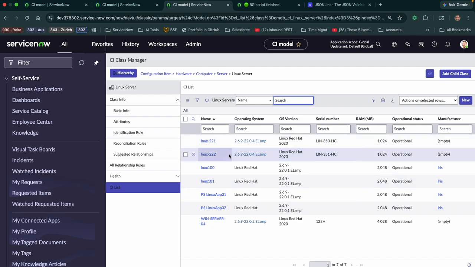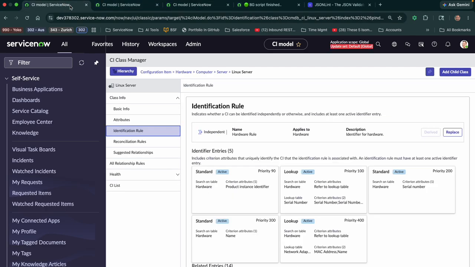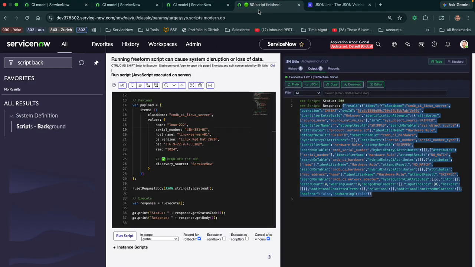Now I would like it to update the same one. Because the serial number is the first check, I want to retain it, and let's change something else. I want to retain that serial number, and let's say I make the RAM 2048.